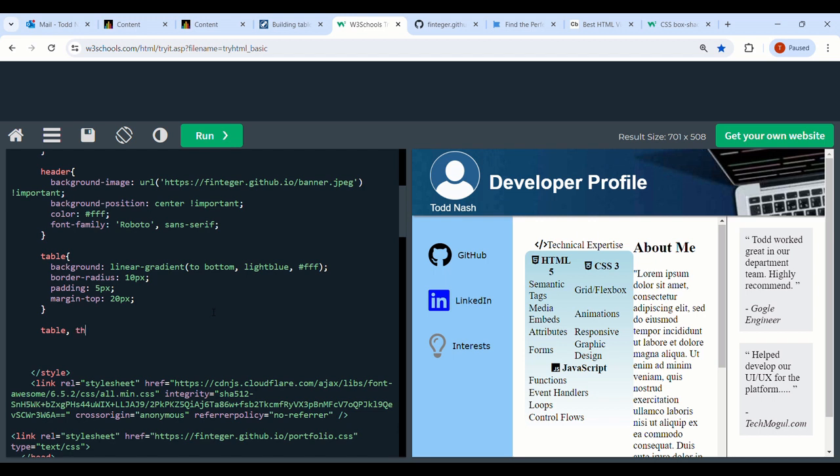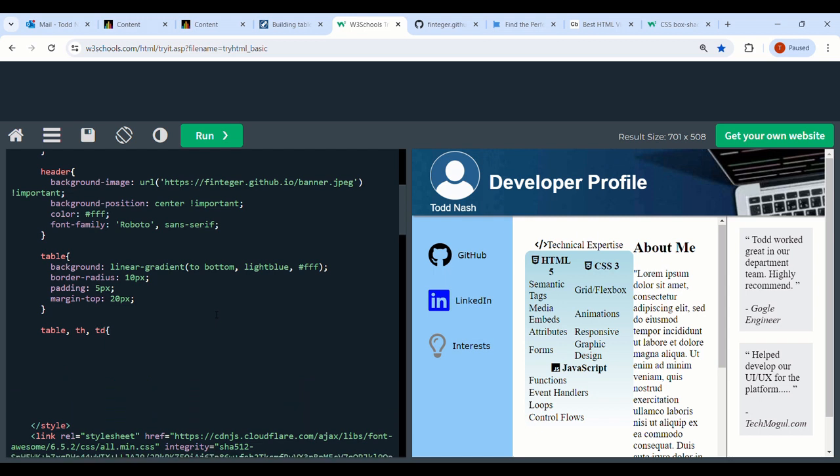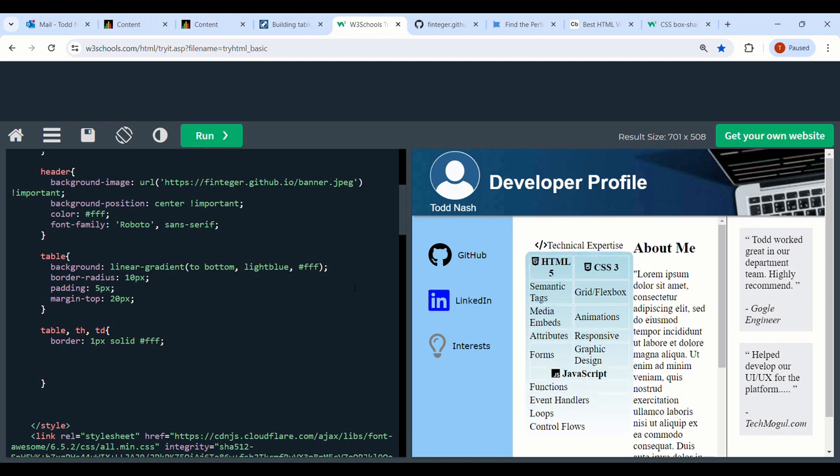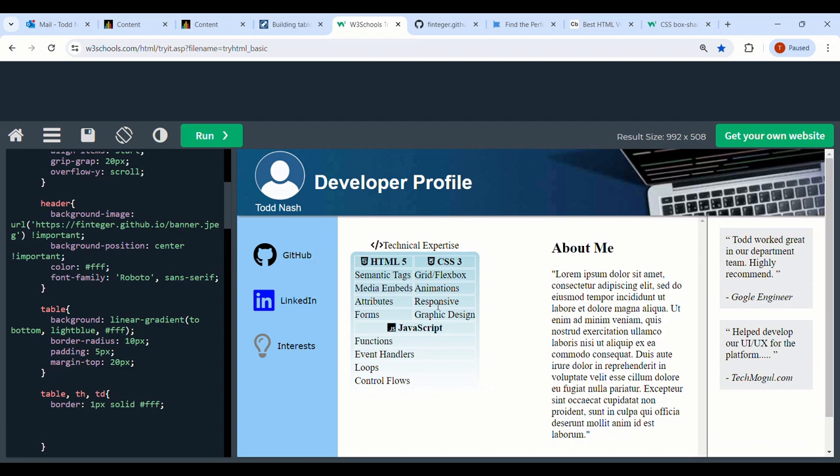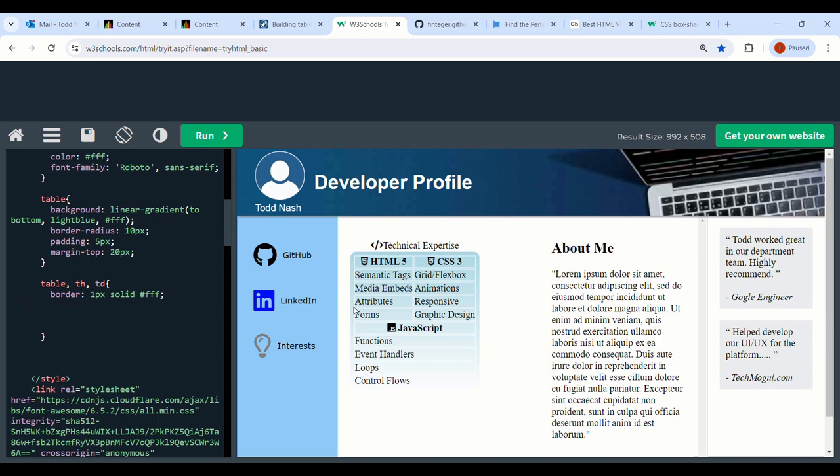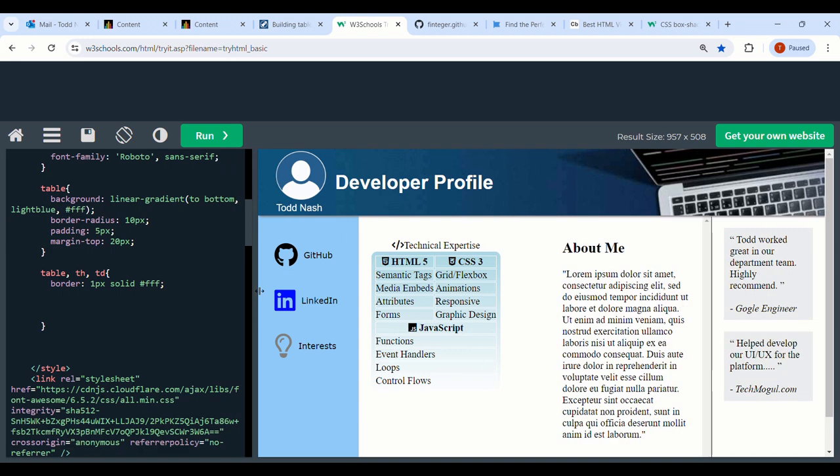a chain selector. So we have table, we're targeting the table, table header and the data cell. Okay. Oops. I just want everything lined up here. Okay. And inside here, we're actually going to create the border. So the first argument is the 1px, so how big is the border? The next would be solid. You could actually do dotted and other patterns there. And then the final argument, or value rather, is the color. And I'm going to set it to white, just so it doesn't clash too much. Okay, so if you run that, you can see, well, we have borders around our table headers, our table itself, as well as the TD or table data cells. Okay.